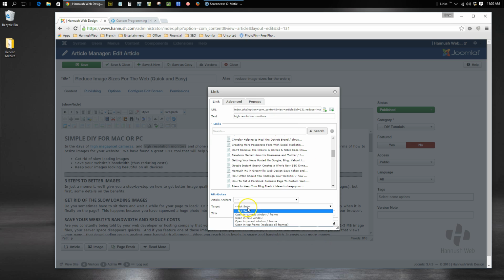I'm not going to mess with target, because when I click on this web page link, I want it to open in the same window, in the same tab as the page that I'm currently reading. You don't want to create a situation where somebody clicks on a link and it opens a new tab, and then they read something else, click on a link within your website, and it opens another new tab, and then they have 35 tabs open when they leave your website. You only want to mess with this target in this next situation.